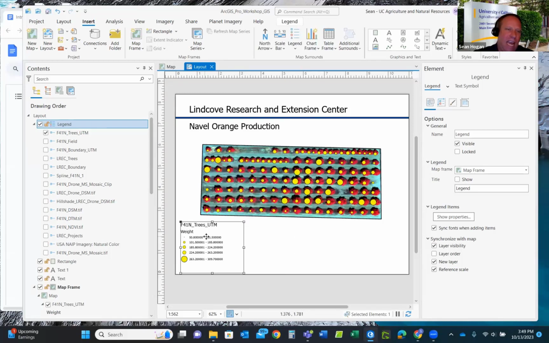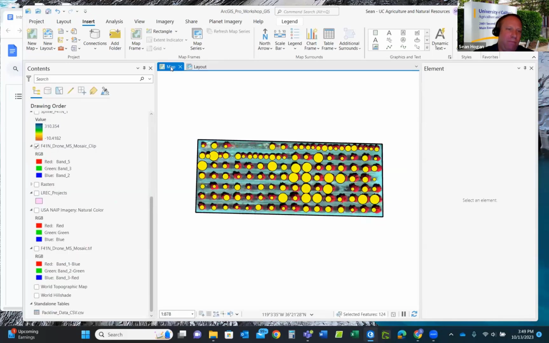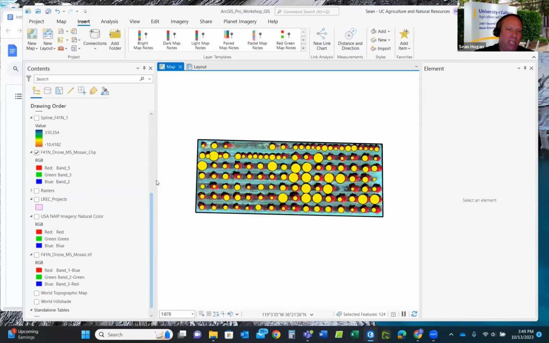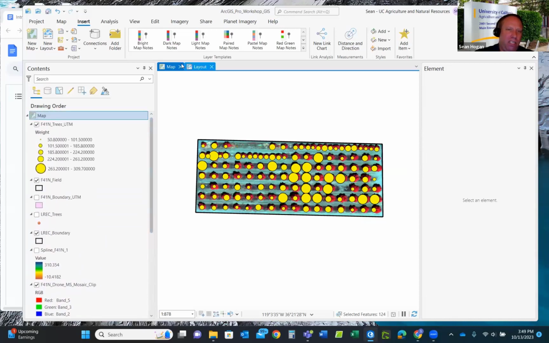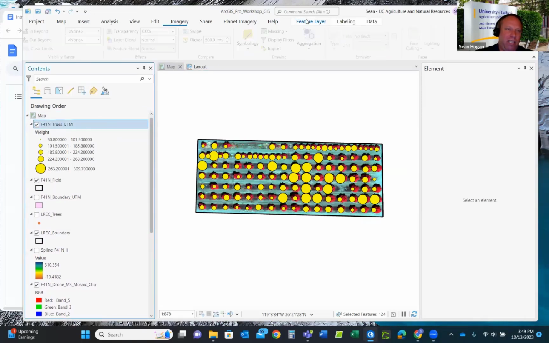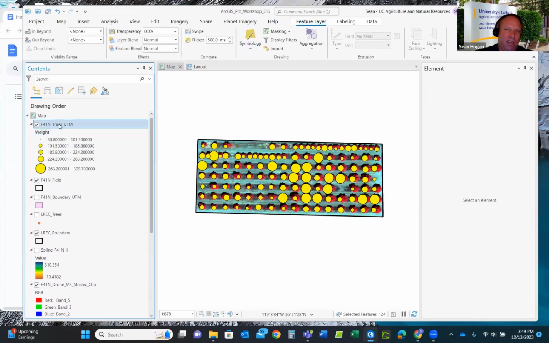I prefer, if I can, to go back to the map and do it a little more efficiently by going up to the top of the map. So remember, we're using this layout coming from the map. We'll go in, we'll click on the trees, click the feature layer at the top. So we're on the trees that we're symbolizing, the feature layer at the top. Click on symbology.